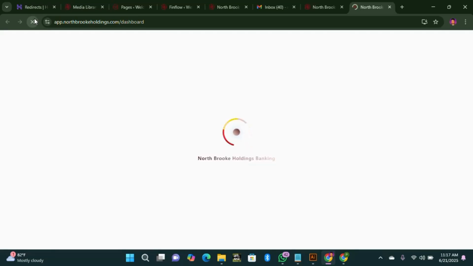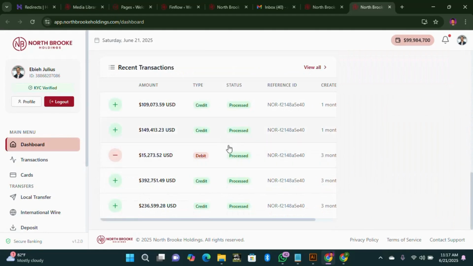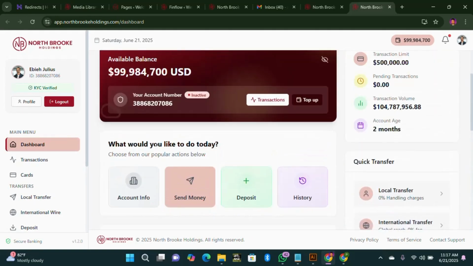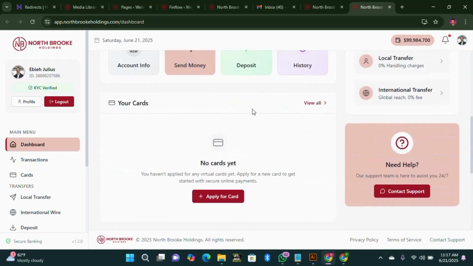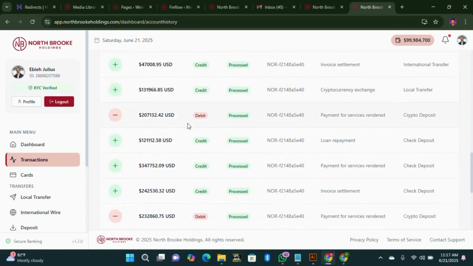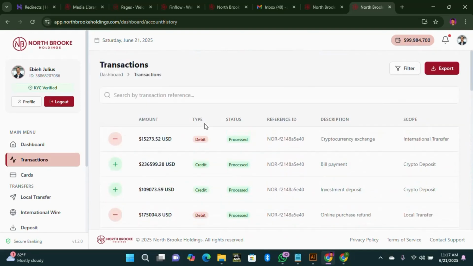We have about 28 transactions now. So it's not going to show everything, but you can see all the transactions. As 1 month ago, 3 months ago, you can see these are just the recent transactions. It will show you the first 5. So you can come here and check history, and boom, you can see you generated transactions without actually having to sit down and start doing it one after the other.